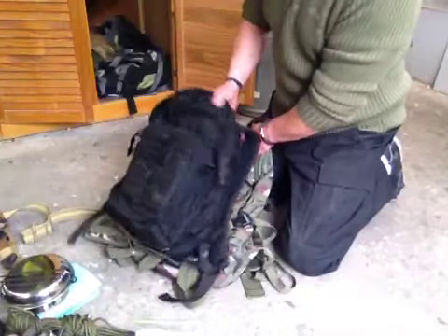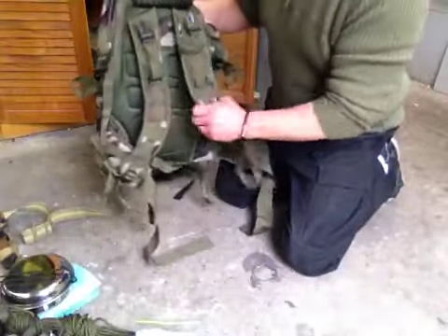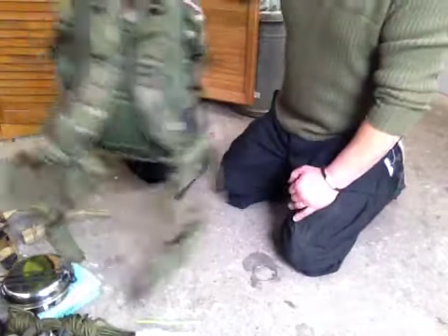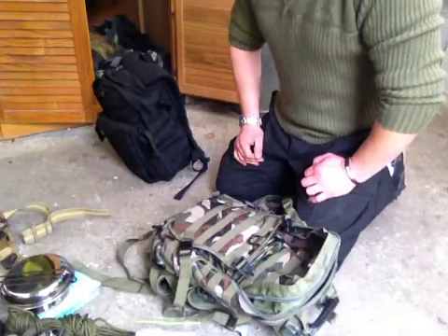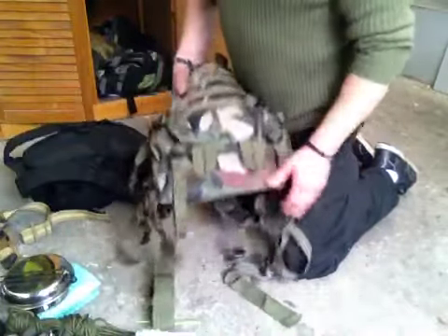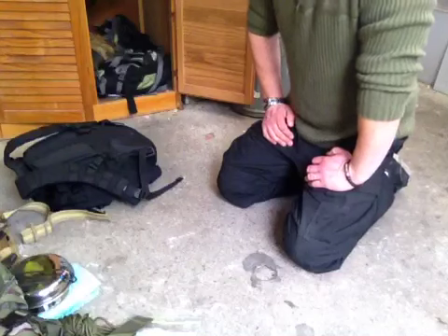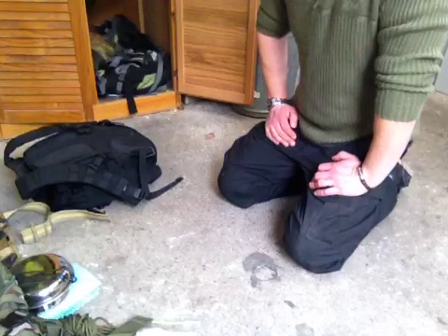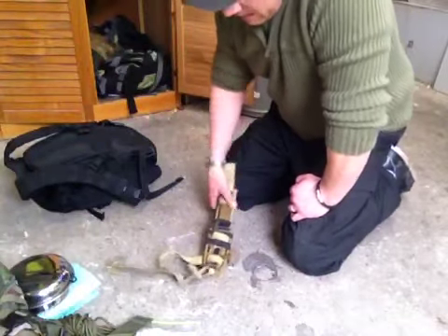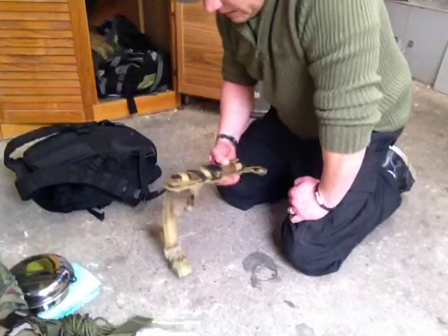I'm thinking of using this bag or the 511 Rush 12 bag — this one's a lot bigger, though probably similar cubic capacity. This bag is pretty good — nice straps, nice padding, nice waist strap, nice sternum strap, molle everywhere, a nice two strap system to strap something underneath. But it's not very good quality. It's just a cheapy little emergency bag I'll keep in my car. If it gets stolen I'd be pissed off for a few days but it's not going to set me back a lot of money.